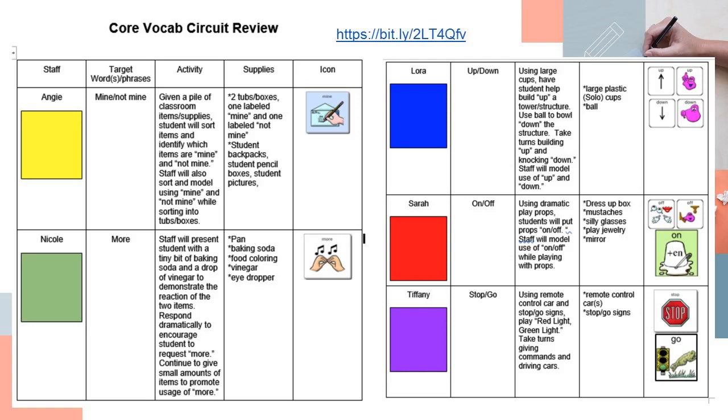But it's just essential. I think our students are motivated. They're not usually able to sit there for a lesson review for 30, 40 minutes. But if we break it up into short bursts, then it's fun, it's quick, it's a quick way to incorporate the vocabulary in the academic instruction, and also work on those transition pieces with our students, because a lot of times our students have difficulty transitioning. So as you can see, each staff member is color-coded, and we have those hanging from the ceiling or the color on the tables so that the students know where they're supposed to be going next.